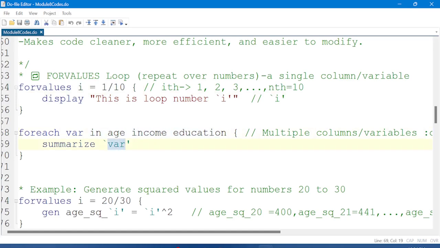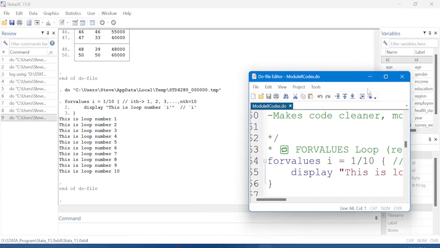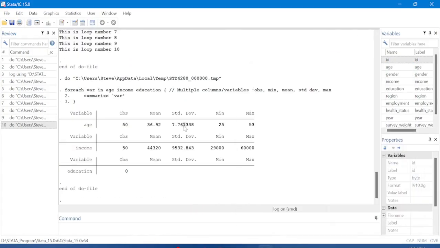Remember, var is a representation of age, income, and education. So it's simply giving us a summary of each of these variables in a single line. And upon executing, this is what we get.